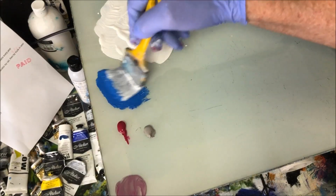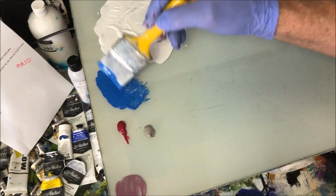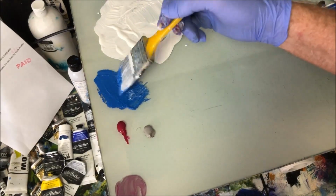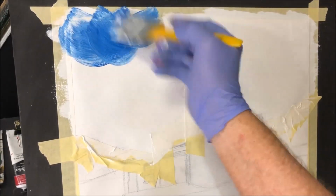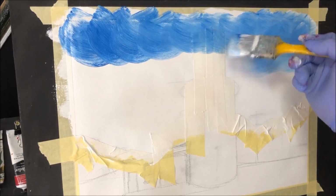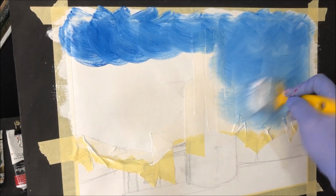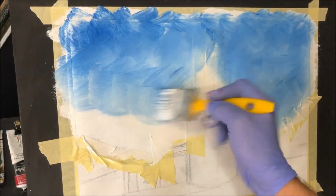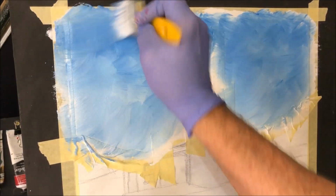And I want to get the sky colour on first, so I'm getting it right into my brush here. Now this does not have any retarder in it. It's just neat from the tube. Love cerulean blue for a sky. Now I just want to crisscross this from the top first. We'll start at the top, and then we'll bring it down to the horizon area there where the tape is, and the same over here. Just get it into that too for your canvas there. Okay, it's a little bit darker at the top.